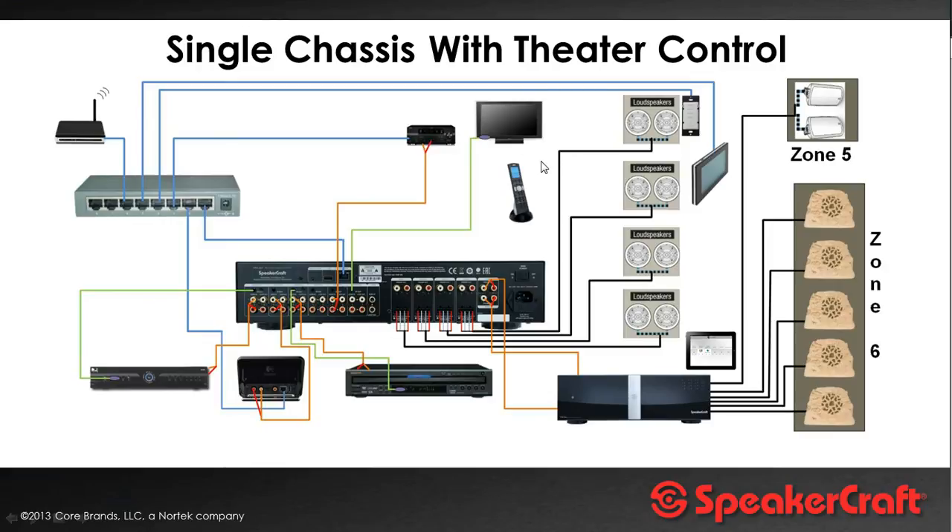For control in the home theater zone, there's the hard button handheld remote control, which talks to the system using Wi-Fi over the network. It also has an infrared output on the end, so if I couldn't put an IR emitter on the TV, I can blast infrared out of the handheld remote at the TV as well. I can also use iOS or Android devices for control, either phone or tablet, plus the seven inch touchscreen built into the wall, and a nice little hard button keypad which goes into the wall — great for ancillary rooms.